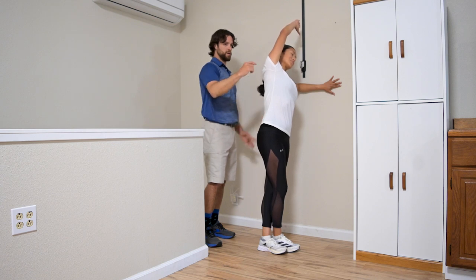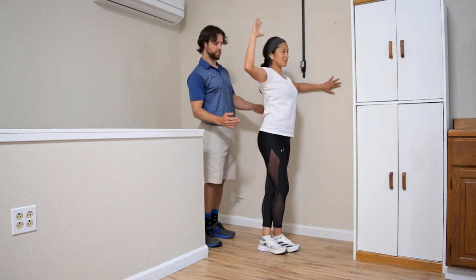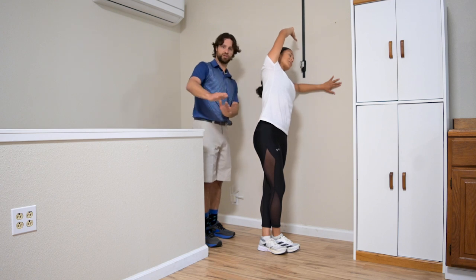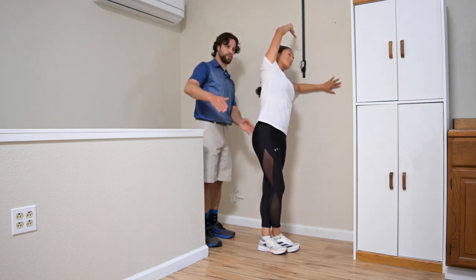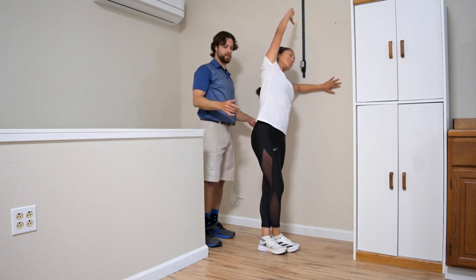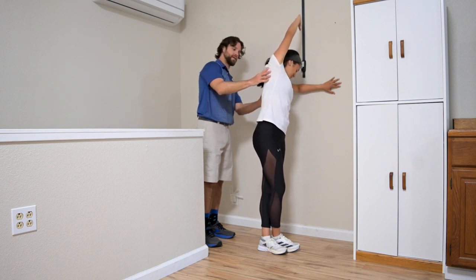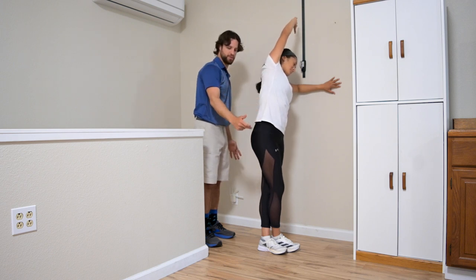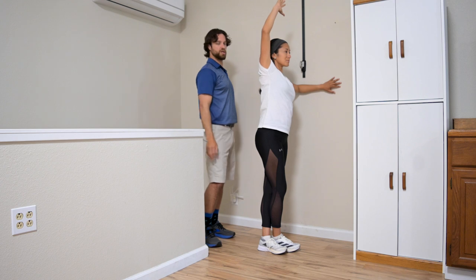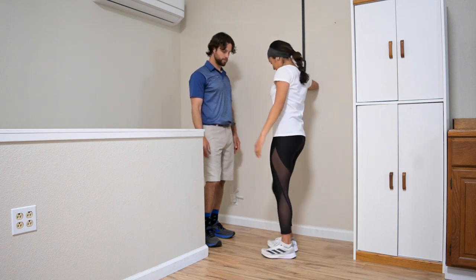Hold there, then load back down and reset, give yourself another reach to feel it out. Push your hips away from the wall as you reach — hips come in as you come down and out as you go back up. Hold the stretch, reach more toward the ceiling. As you hold for about 15 seconds, you can lean a little forward and add variety to the stretch. It should come all the way through your ribcage to your hips, low back, and shoulder — everything connected. Adding variety in and out finds slightly different angles.